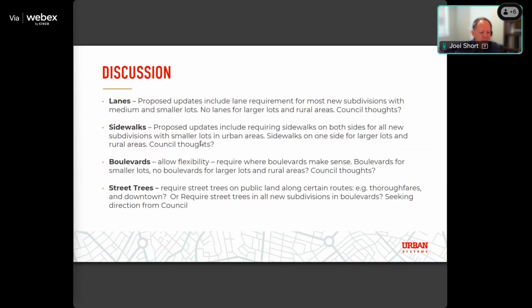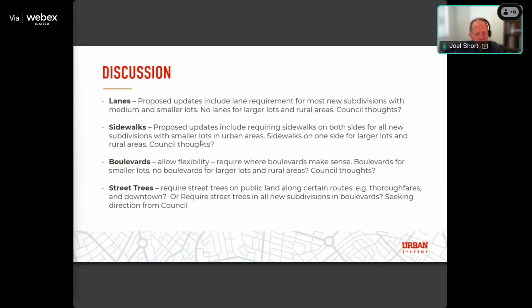Yep. Councillor, we'll go around the table. Councillor Peabody. Thank you, Mayor. So Joel, would the concept of lanes be like decreasing the setback required for backyards? For smaller communities, decrease the setback, but then have a lane go through? So residents would have a smaller backyard, but have lane access?